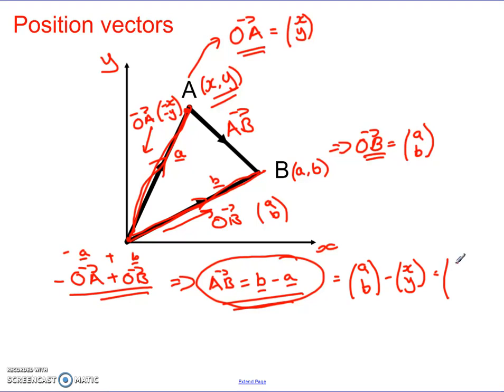So I just take the top components away, so A take away the x, and the bottom components away, B take away the y. And that there will give me the position vector between the 2 points and how I maneuver from them. So an easy way to demonstrate this. This is a lot of jargon to throw at you. An easy way to demonstrate it is to show you an example.